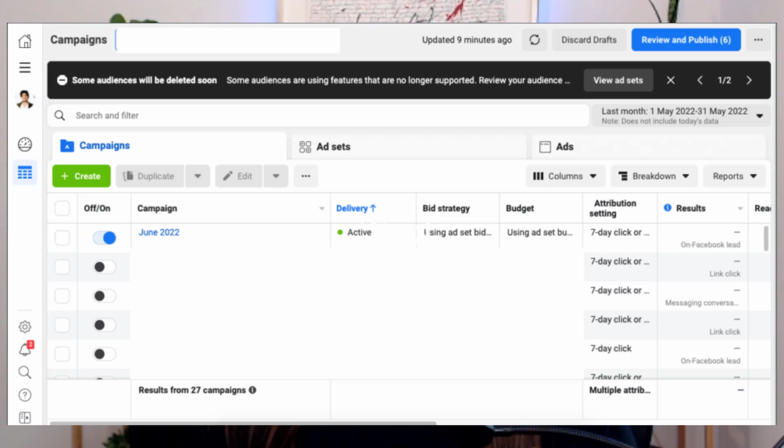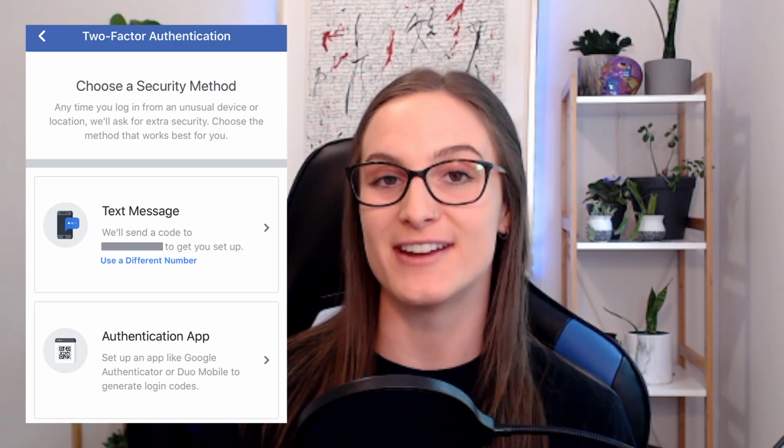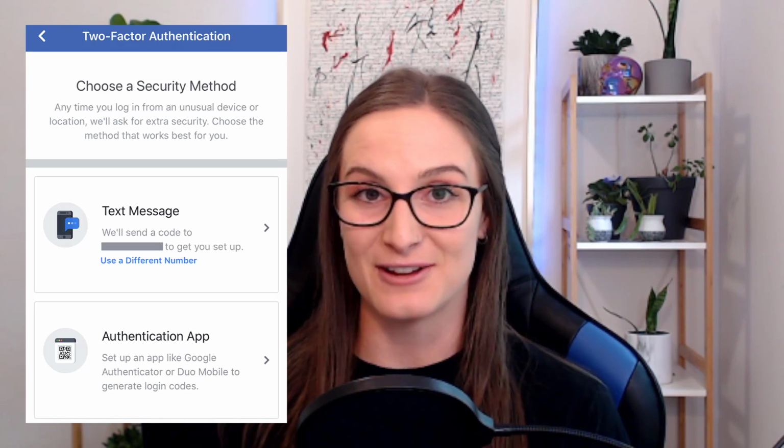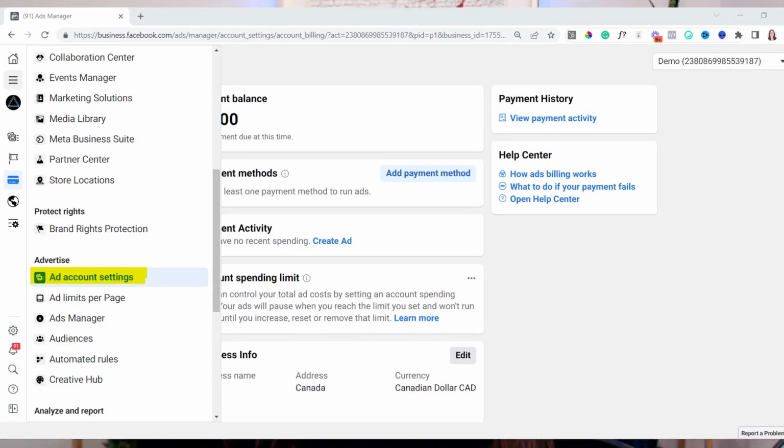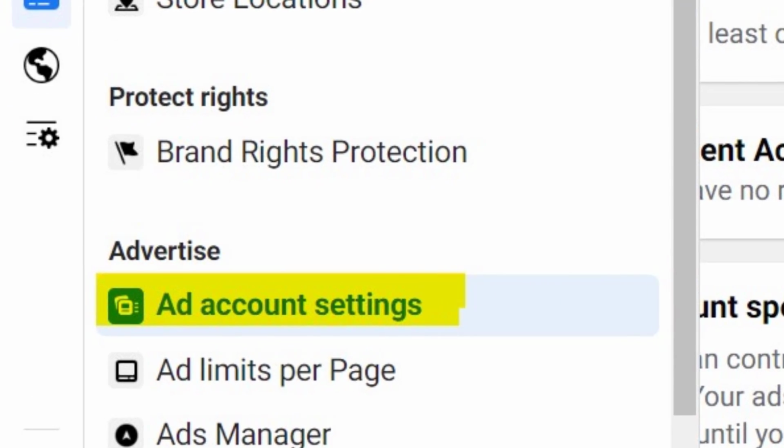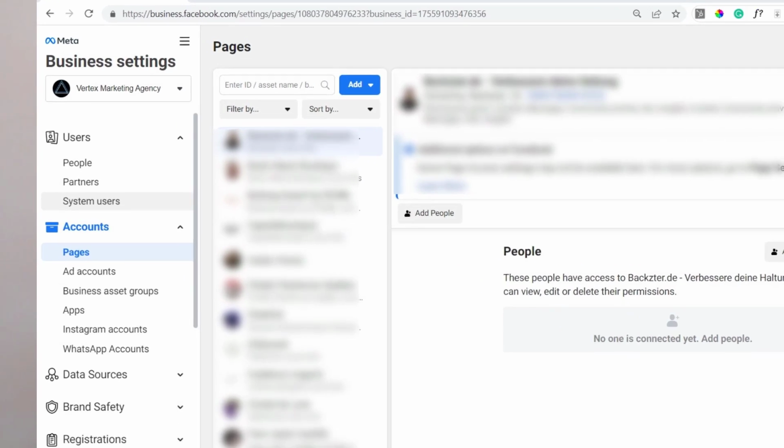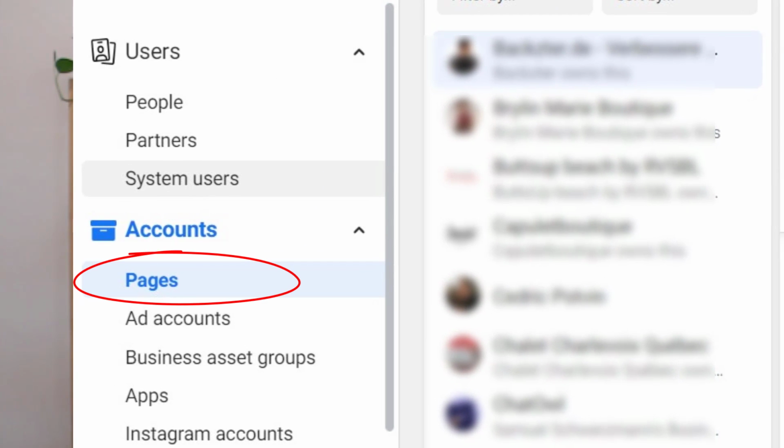Now, a few things you absolutely do want to make sure that you have set up before you run any of your campaigns is going to be an ad account. And the ad account should be associated with a business manager and have two-factor authentication turned on to prevent any sort of hacking or any troubles with your ad account. You are going to want to make sure that you have your Facebook pixel set up, both server-side and browser, to make sure you're able to track all of the data. Aggregated event measurement, and make sure you have that set up. A verified domain, also a method of payment on file for your specific ad account. And of course, that you've linked both your Facebook and Instagram profile to your ad account inside of your business manager.